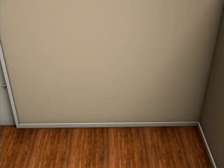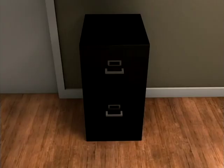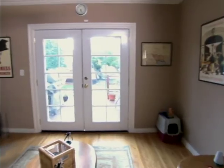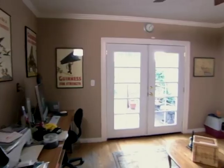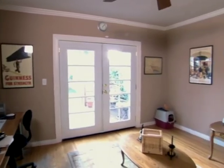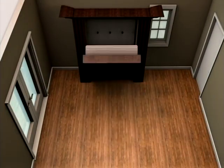As an office, this room isn't very work friendly. So what we're going to do is custom build a taller desk that's more comfortable for JD and bring in much needed storage. So you want a desk and guest room within the space. If we were to bring a bed in here, let's think about the space. It would come all the way to here. You wouldn't have a whole lot of room for anything else. They also need it to serve as a guest bedroom, and a Murphy bed is the perfect solution. That way they can tuck it away when it's not in use.